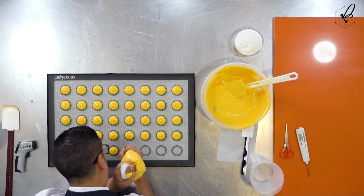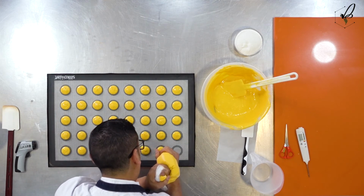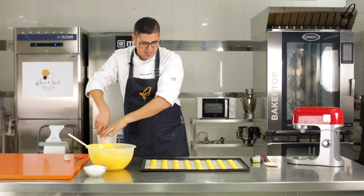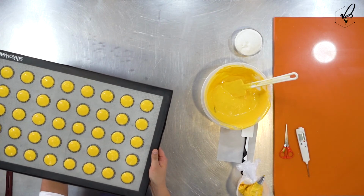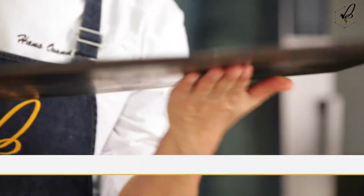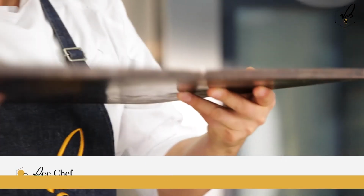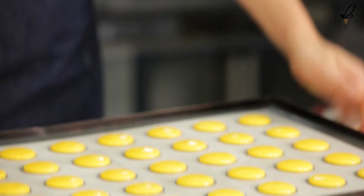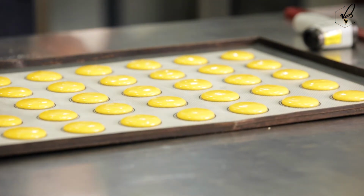Muy bien, ya los tenemos dosificados. And once they are dosed, we're just going to tap the tray like so. La mano para que ellos bajen y se sprayen un poquito. This way they're spreading out very evenly.